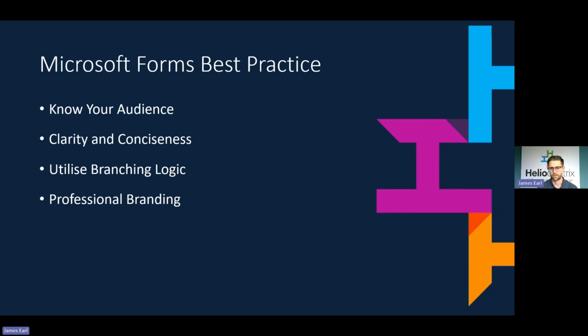Utilizing branching logic is very useful within Microsoft Forms for users to be able to only answer the questions that they need to. So by implementing the branching logic, you ensure that those respondents only see the relevant questions, and that enhances your data collection as well. And finally, using the branding tools. It's good to use the Forms branding tools to customize the appearance, to create a professional look and feel, and ensure that it aligns with your company's branding.